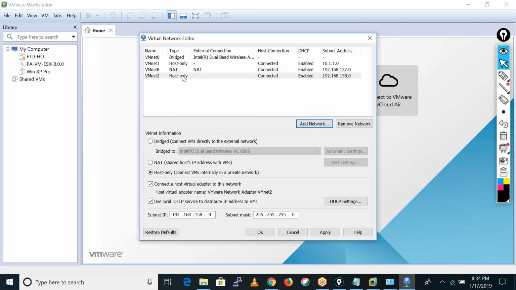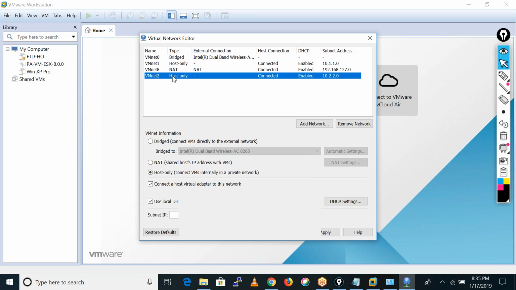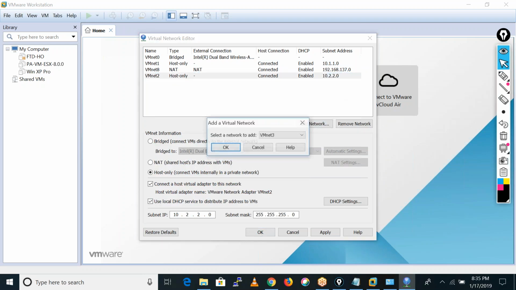As you add VMnet2, it will be added as host-only. If it is added with another type, you need to change it to host-only. Here you configure the IP address 10.2.2.0. So VMnet1 has 10.1.1.0, and this one has 10.2.2.0. Just remember this.